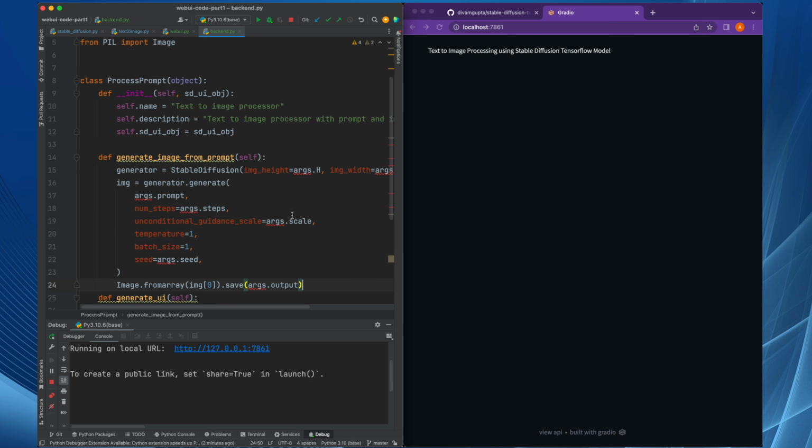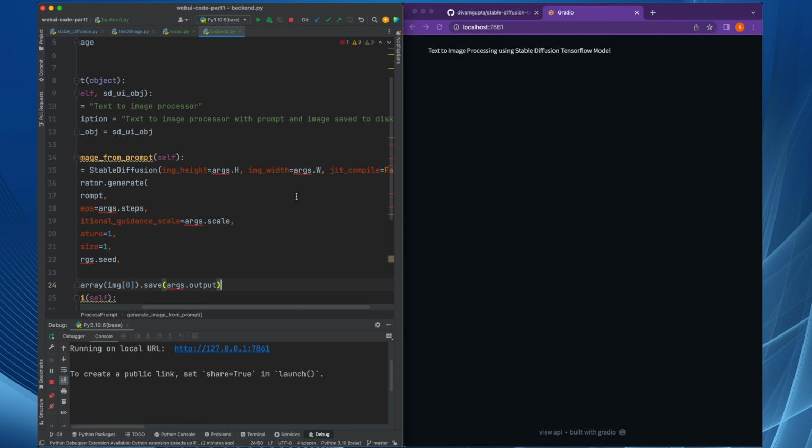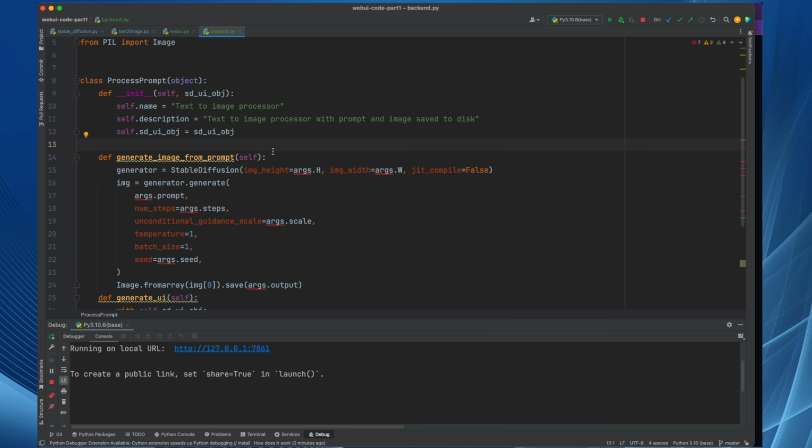I will keep this code here, and looking into this code, we could see that we need to provide the image height. So for now, I will use the 512. Later, we will change them to variable. So 512, 512. The prompt will be passed by us. So we can actually use the prompt here.